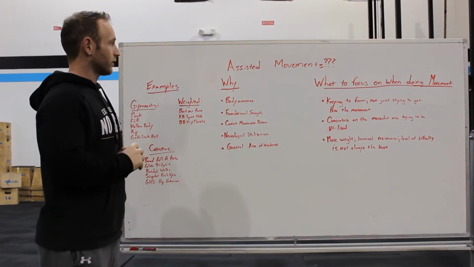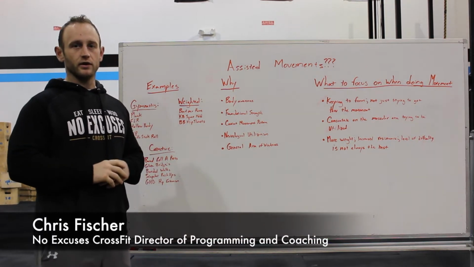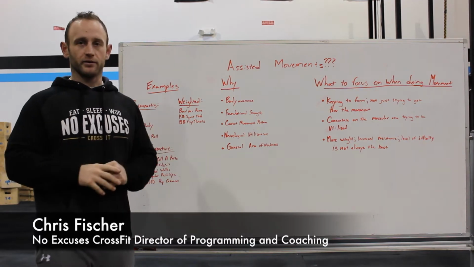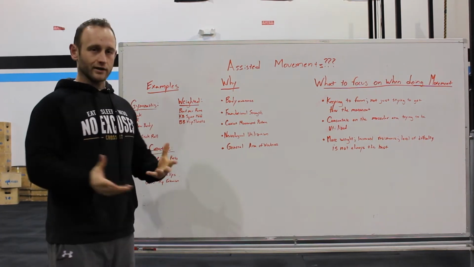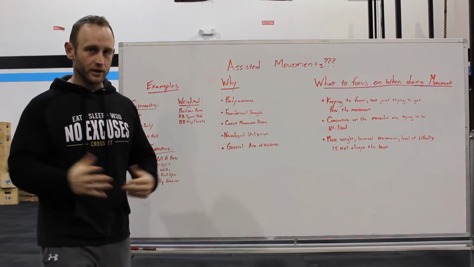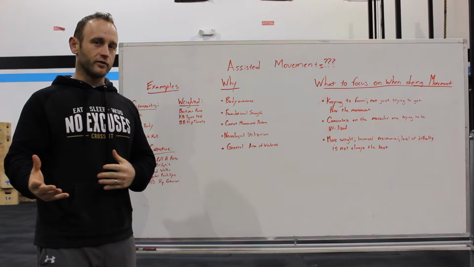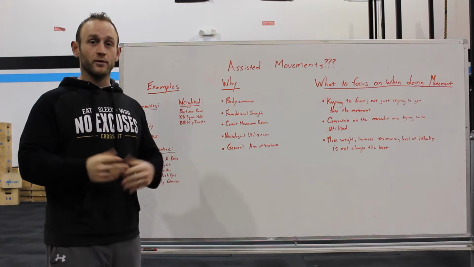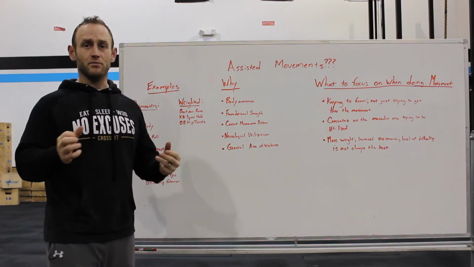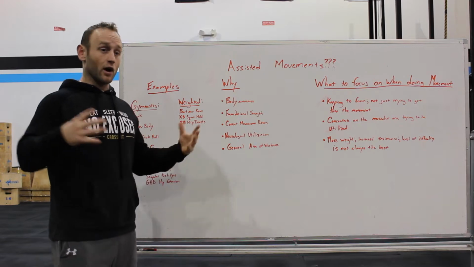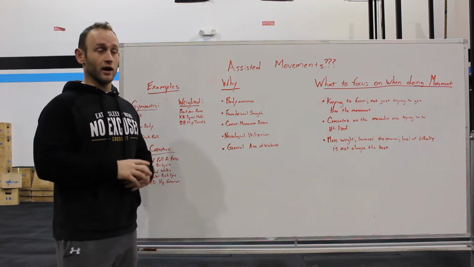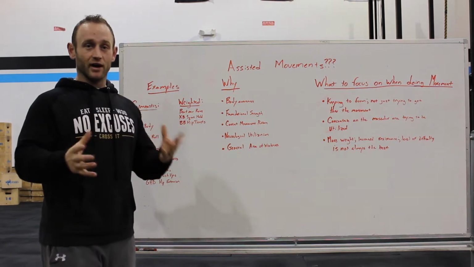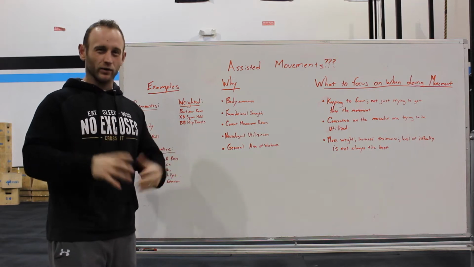All right, so today we are going to talk about assisted movements that you might see on certain days in the gym. Assisted movements could be called a couple different things. We could call them ancillary or corrective movements or maintenance movements. The difference between an assisted movement and, say, a functional movement like a squat, a deadlift, a press is that an assisted movement might be a singular joint, might be more concentrated on one muscular area than a whole body kind of unit. I'll give you examples here in a second, but the assisted movements are going to be an isolated kind of exercise, or an isometric, a holding kind of exercise.